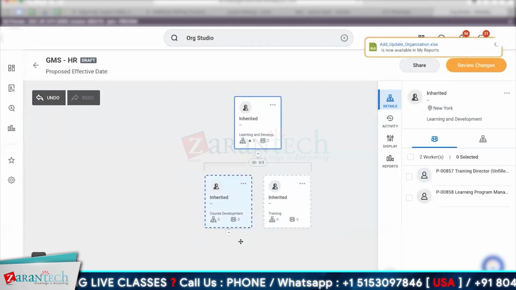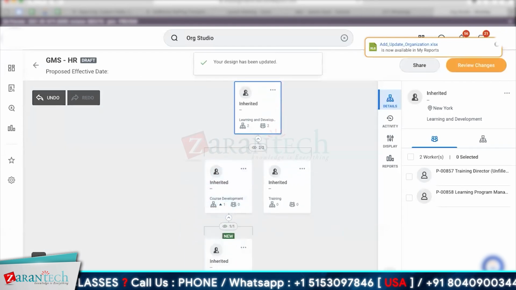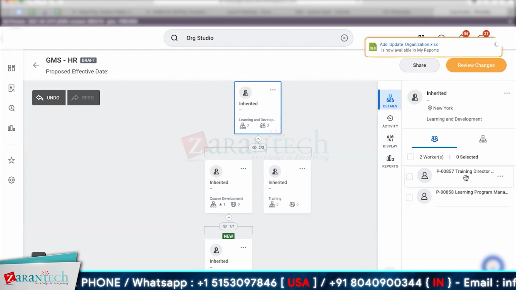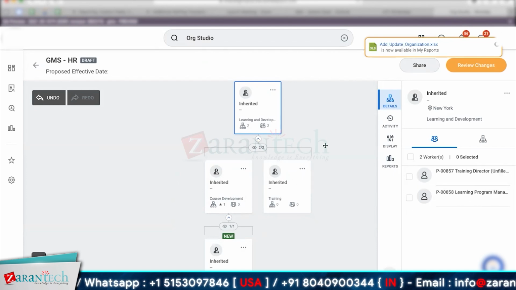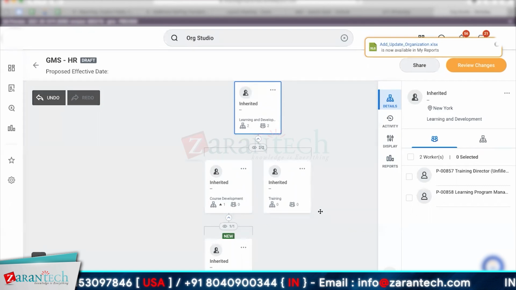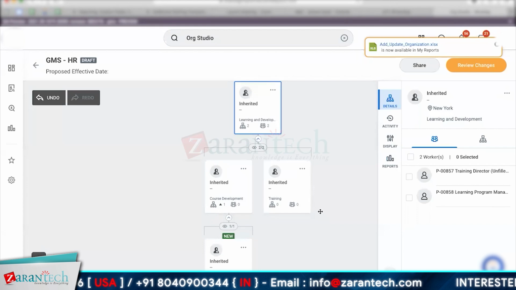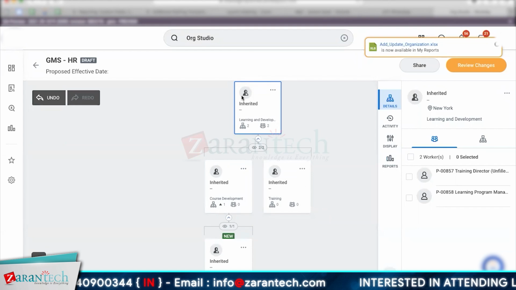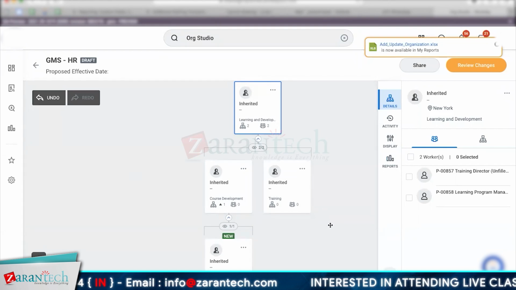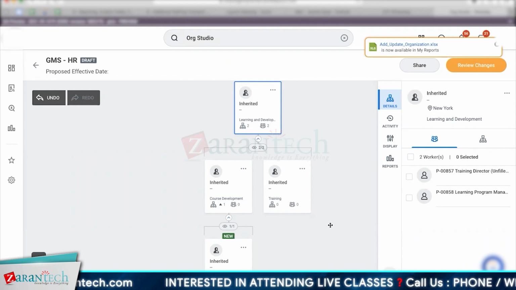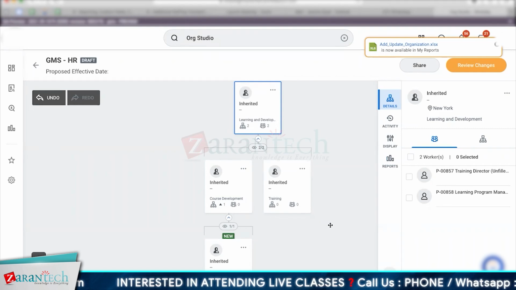So this is how we can do that, and this will actually define the hierarchy. Again, right now I think there is no one here, there are just two open positions, but that's just a way to do the reorganization. Of course, we cannot do each and everything in Org Studio, but what we are doing is creating and collaborating on an organization design, then we test different structures.